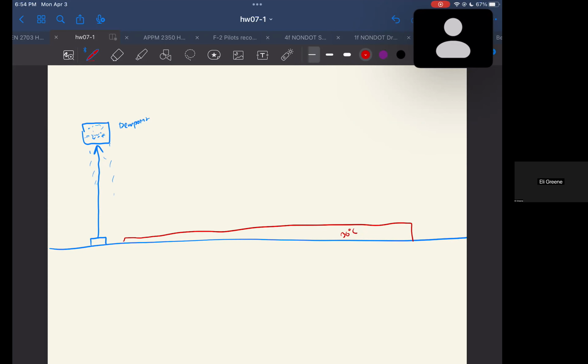Because that air has heated up at the ground and it's warmer than its surroundings, the air is going to move up because hot air rises. And it will move up until it becomes the same temperature as its surroundings. If you have a day where there's really, really aggressive heating at the ground, that air will move up and it will hit its dew point before it becomes the same as its surroundings. And at that point, it'll form a little cloud.